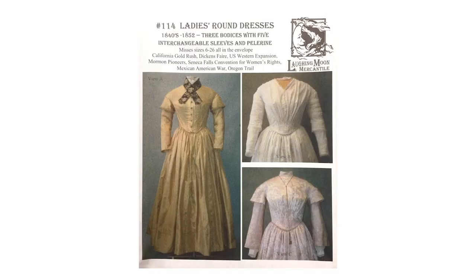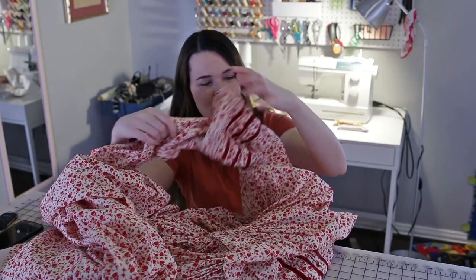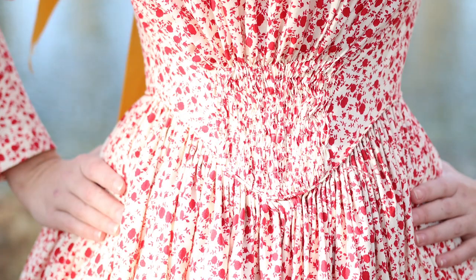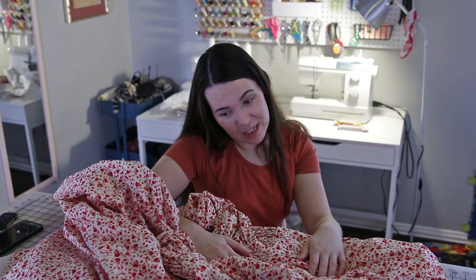Even before it didn't fit it still had some problems. I made this with a Laughing Moon pattern, and the pattern is really great, but I made some mistakes. I used this cotton print, which is a quilting cotton, and it's a little too thick to do these really detailed sleeves — there are like three layers here, plus piping in the seam and all these little tucks, so it gets really bulky. I also did kind of a poor job on the cartridge pleating; it's just a little too big. This was a lot of work — three full widths of fabric in the skirt, like 120 inches around, that I cartridge pleated by hand. But it's still a good dress, and there's nothing wrong with it that I can't fix. Since I don't want to spend money on a new dress, I'm going to rework this one.